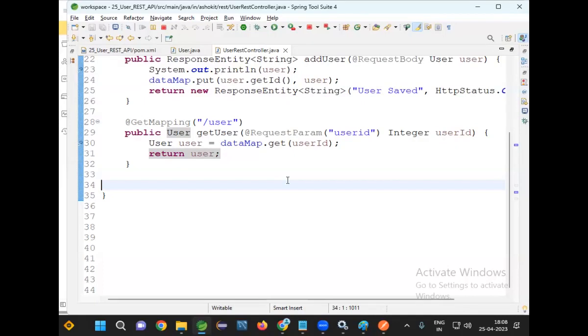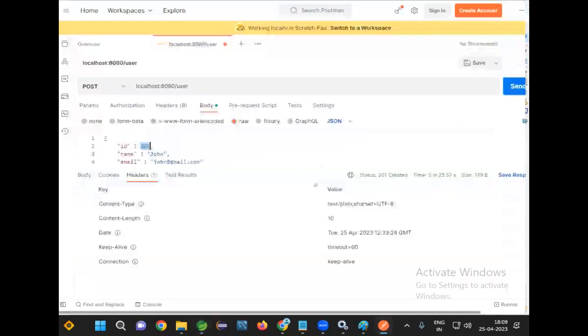Message converter: the client sends a post request with JSON data, which is converted to a Java object and given to my method. The method returns a Java object, which is converted to JSON and given to the client as a response. The same request I can send from Postman also. I want to send a get request from Postman. How can I do that?